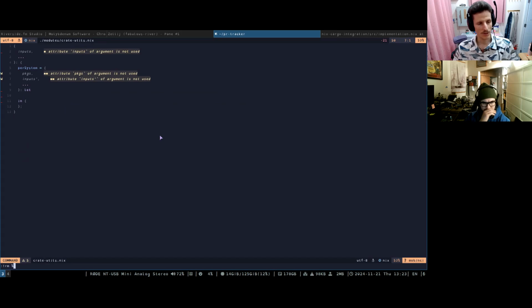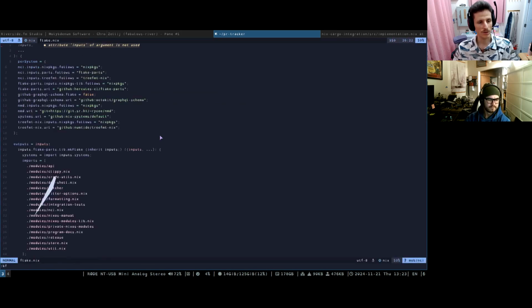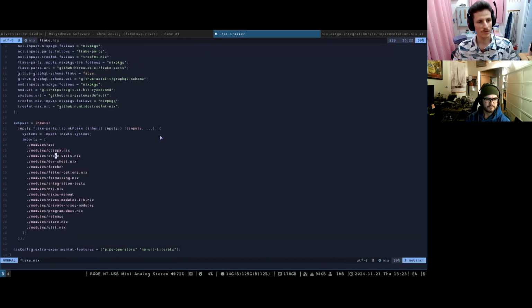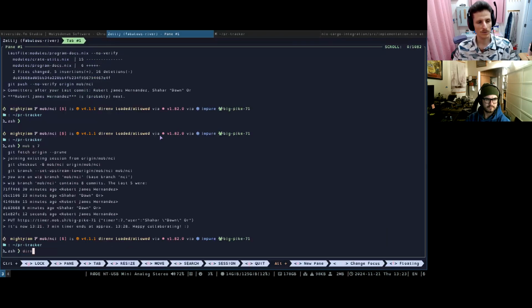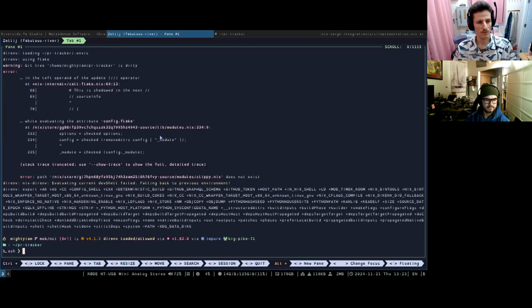Remove this module, crate utils, and if I go back here and remove the import for that, I don't know, let's do a direnv reload. Okay, something's broken here.